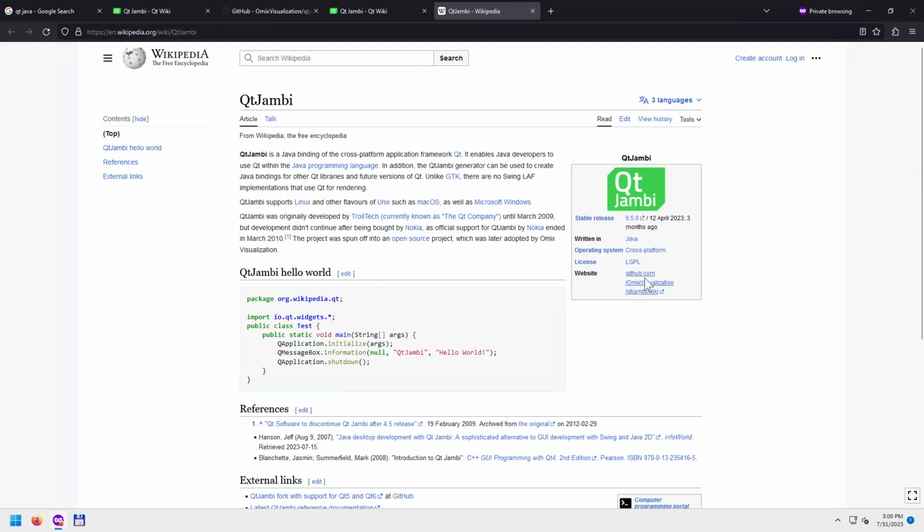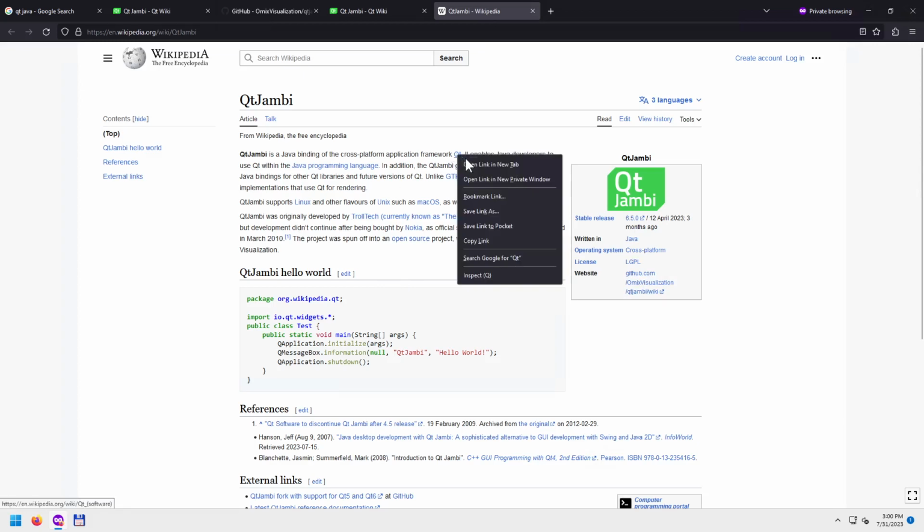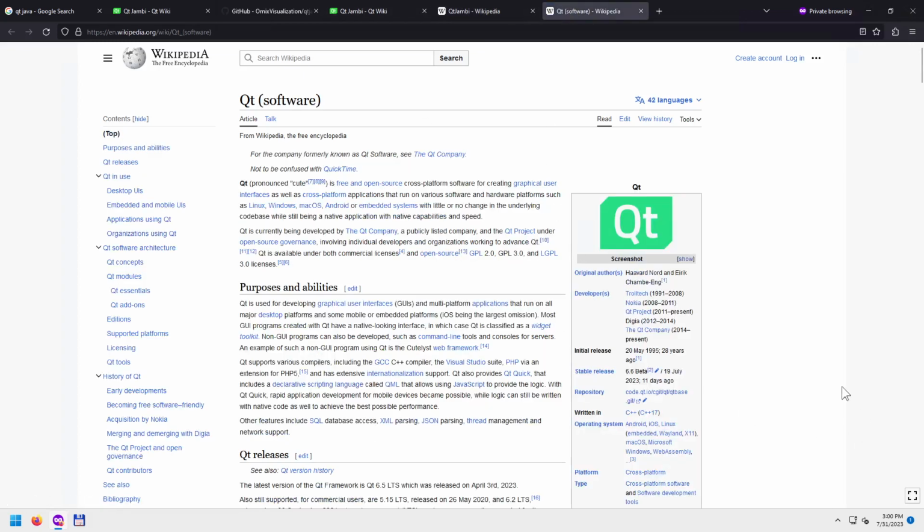Okay, so the Qt framework offers a graphical user interface framework for building cross-platform applications and other frameworks, other libraries for building non-graphical user interface applications such as networking, SQL access, image manipulation, XML, JSON, thread management, etc.